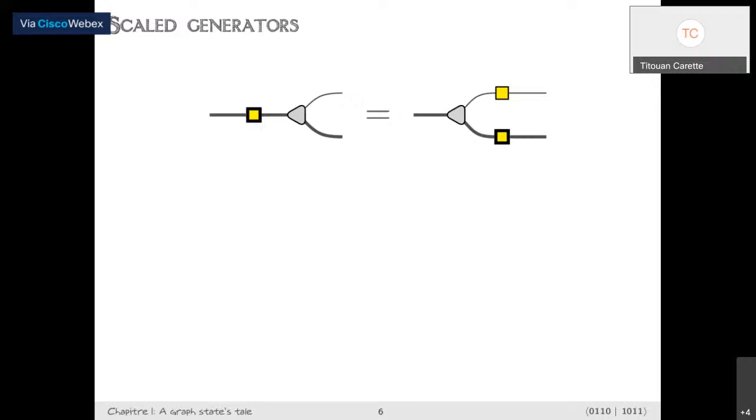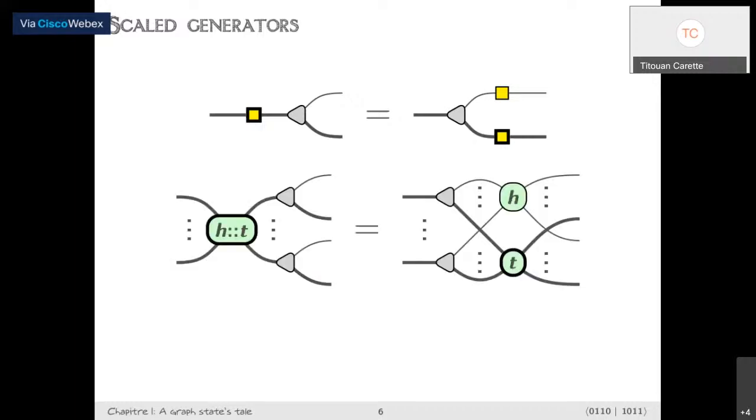So this is a little bit more tricky for spiders, huge spiders. So first, let's not care about the phases. We see if you have a spider of size n, then this is in fact just n spiders acting respectively on the corresponding qubits in the register. And then, considering phases, in fact, we can do more than just applying n times the same spider with the same phases. Now, a spider of size n can carry a vector, a list of n phases, and then we just apply the phases respectively on the corresponding qubit. So here we have h::t, the list of phases, h is the head, which is a phase, and t is the tail of the list, another list of phases.